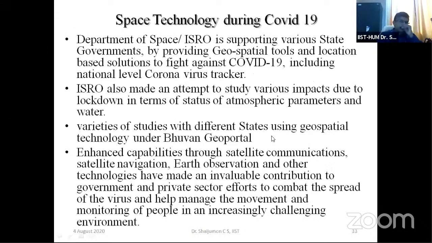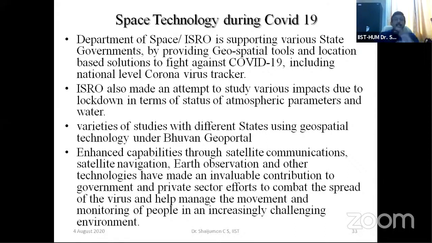Okay. Space technology during COVID-19 time. I'm not detailing that, but through telemedicine and through the data collected by the various satellites, we are introducing social distancing and such policies. Even the coronavirus tracker, which is published by the national government, is helped by ISRO only. ISRO is collecting data for the coronavirus tracker by using its various stations. So that is why in every sphere, space technology is helping. Otherwise, if I put it in different words, space technology is necessary for introducing such policies effectively in the country.